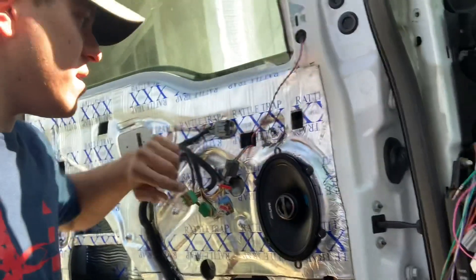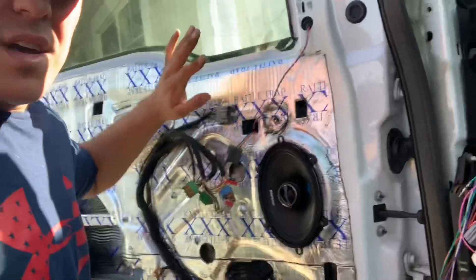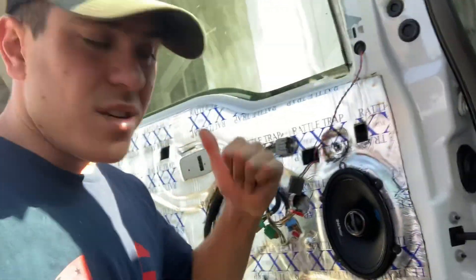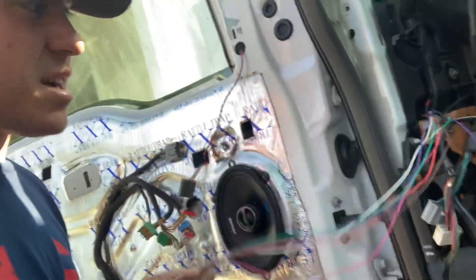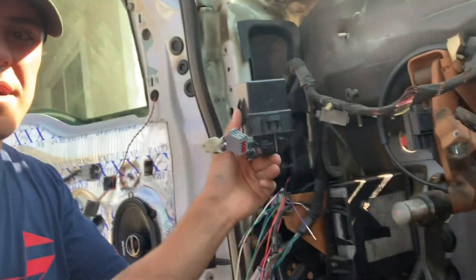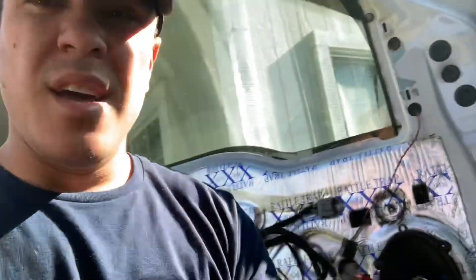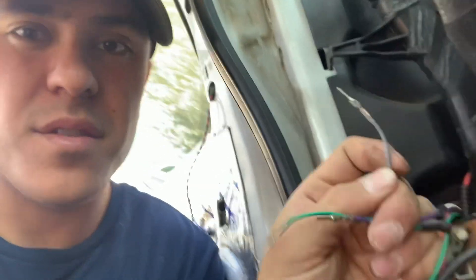Got the driver door all wrapped up — looking real good. The tweeter wire is running up. I'll make a little adapter for his old mirror until he gets new ones, but once he does it'll be plug-and-play. The door is 100% wrapped up. I do door panels last so I don't scratch them while pulling seats and dashes. Next step: running the pigtail for the fold relay. It sits in the dash, roughly reaching the door jamb with about six inches of play. The gray wire is the fold signal; green and purple actually go to the mirrors to control the fold motor.